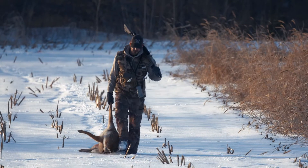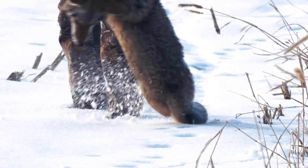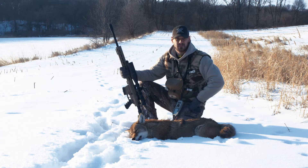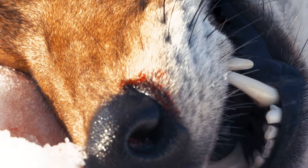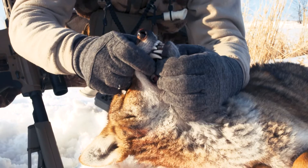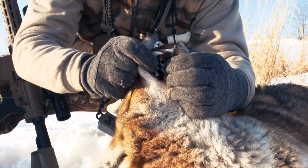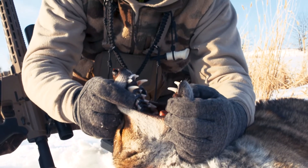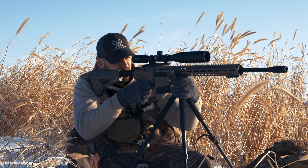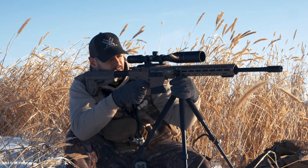This is probably one of the best coyotes I've shot all year — he's got thick fur all the way through, good color. The wind was a little bit stronger than what we were anticipating, or what the weatherman had said. We knew it could happen quick though, and it did. We knew they could just get right up on us and we wouldn't see them coming, and that's what happened. He was standing in that corner and must have popped out right when I was switching sounds and looking down at the remote.